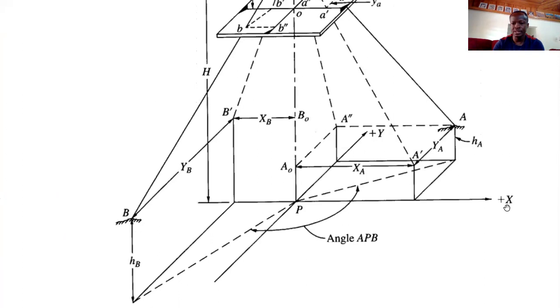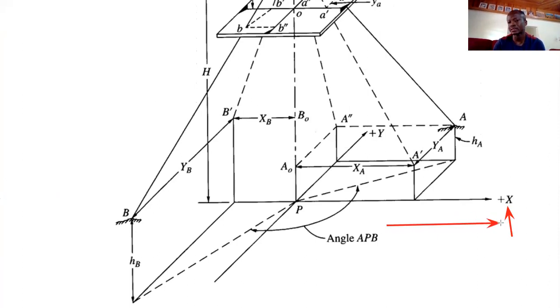At the bottom here, we see the X axis, capital X. So you can see that this X axis is the flight line. The aeroplane taking the picture is moving in this direction, it's going this way.